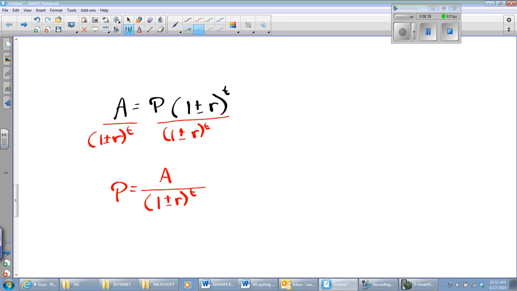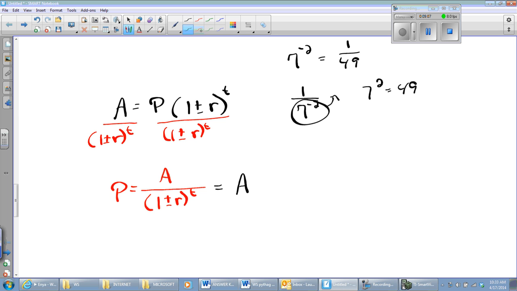But remember, I think it was Wednesday in class, we were talking about like 7 to the negative 2nd, and you said, hey, that's 1 over 49. Right? Well, what if I had 1 over 7 to the negative 2nd? Wouldn't this move up to the numerator and become 7 to the 2nd, which is just 49? So what Ben was actually doing, he was saying, hey, Mr. Lawrence, I want to move this to the numerator. So I'll have my A, but then I'll have the quantity of 1 plus or minus R, and since I move it to the numerator, the sign on the exponent has to change. And there you go, a negative T. And that's all he was doing.